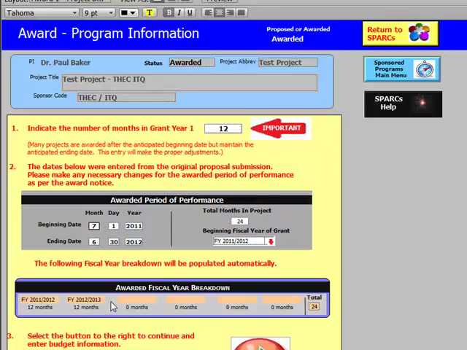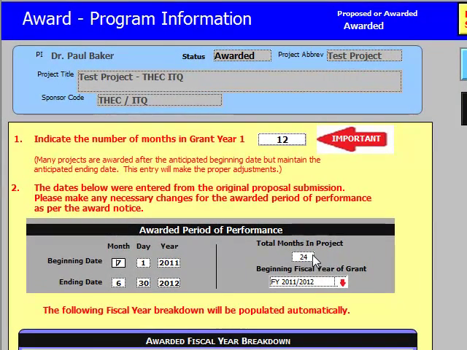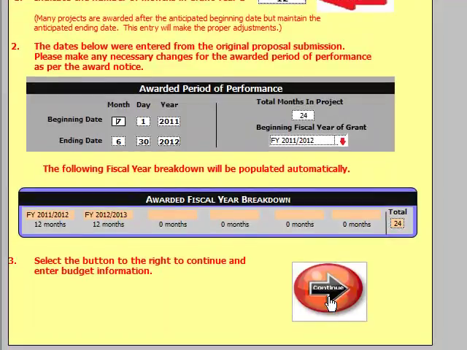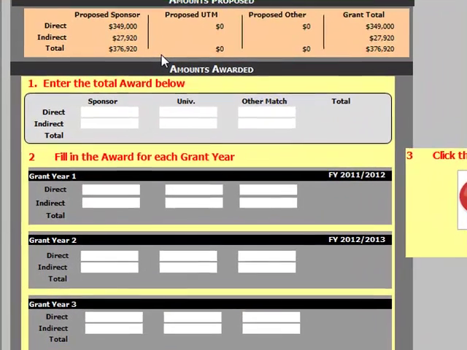Again, we have populated for us the number of months that relate to each fiscal year based on the beginning, the number of months in the project, and the fiscal year the project begins. After we have verified all of these dates, we will select Continue and be taken to the next step where we will enter the budget of the project.